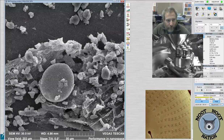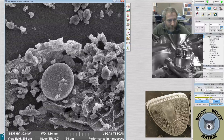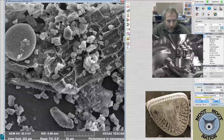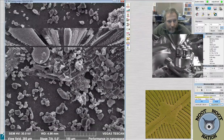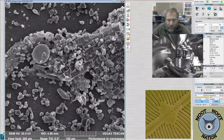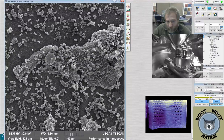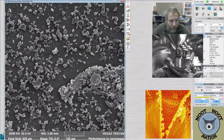If you're wondering what it's sitting on, what all this stuff is, this is actually plant material. You can see right here that each one of these little rectangles is basically a plant cell. So to give you some sense of how big diatoms are, this diatom that we're looking at, I don't remember the actual size, is probably 40 to 50 microns across. So just to give you some sense, here's a little plant cell basically, right?